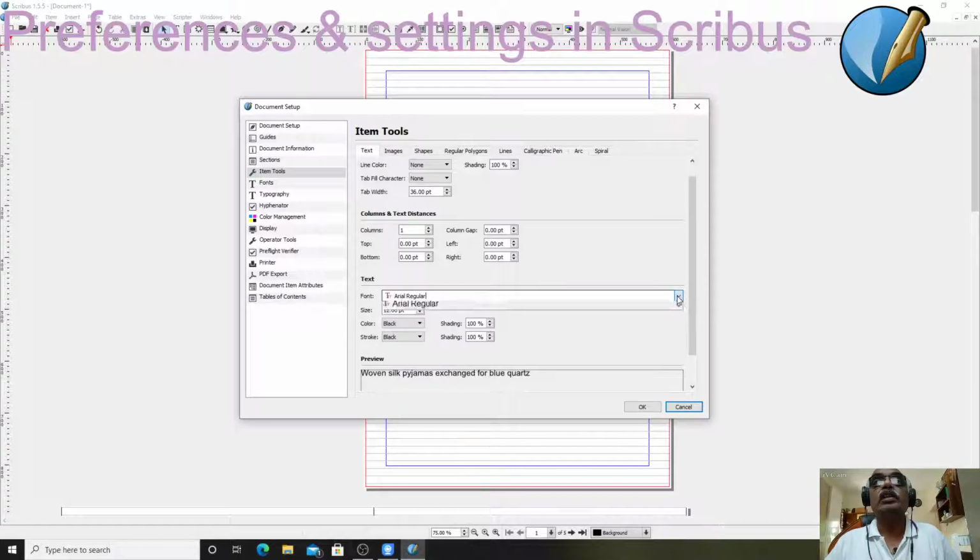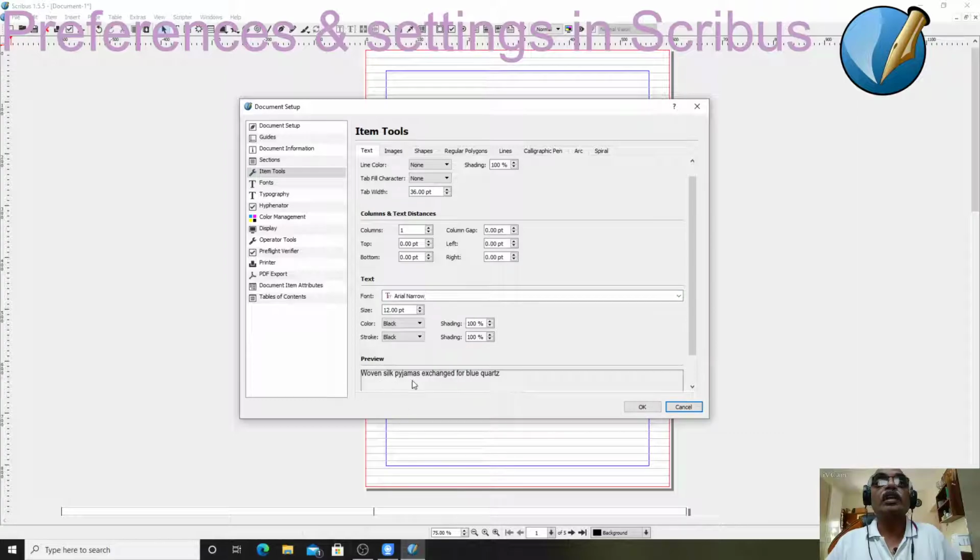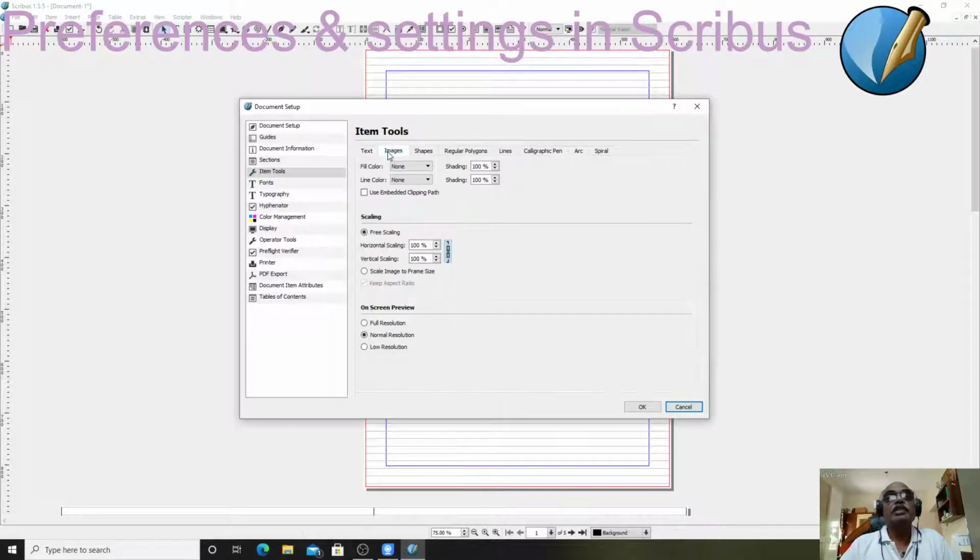As soon as you choose a font, it will be previewed here. You choose ideal font size, the type of font you choose, the color of the font you choose. If you are going to give out a stroke for the font, you use this. Then you choose the shading, appropriate shading you want, and then let's go to image settings.